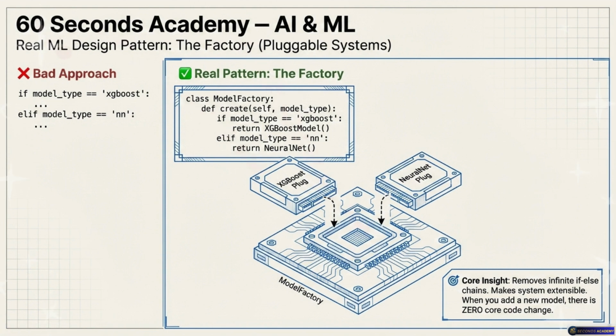When you say if model equals pneumonia, you aren't just instantiating a model. What else am I doing? You're probably loading specific medical imaging libraries, unique custom data loaders, and specialized pre-processing logic. Then an elif model equals anomaly might use tabular data, requiring pandas and completely different dependency trees.